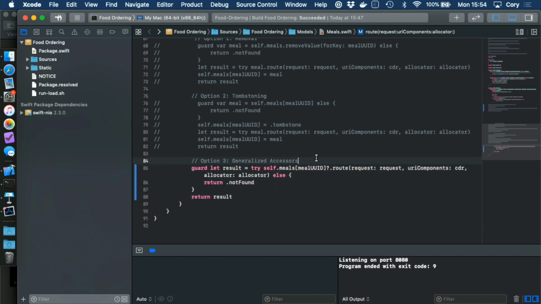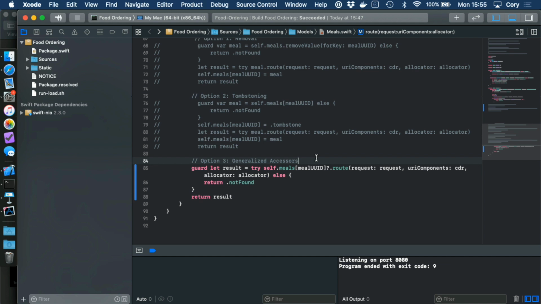Approach 3, which is the best one when it works, but is not always available to you, is to use what are known as generalized accessors. This is some work that was being done as part of Swift 5 that defines new ways to modify data on value types. I'm not going to go into this too much. They're currently available to you only as underscored accessors in your various properties. For more information on this, come see me after. I'm happy to point you at various resources about it, show you how they work, explain them to you. They almost certainly will at some stage proceed through Swift evolution, but they're not there yet.